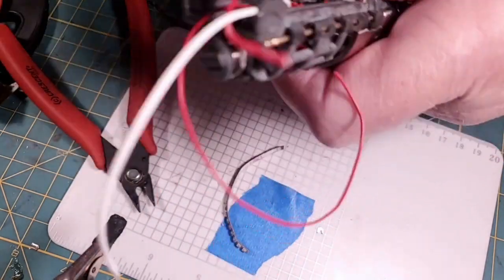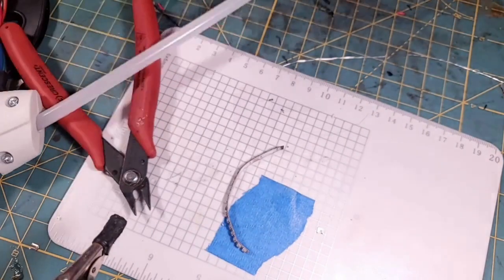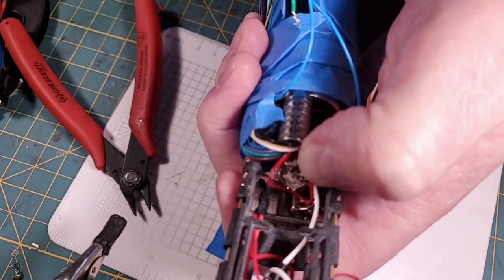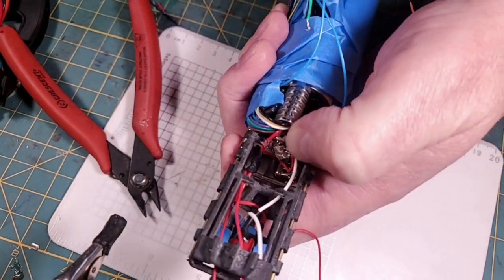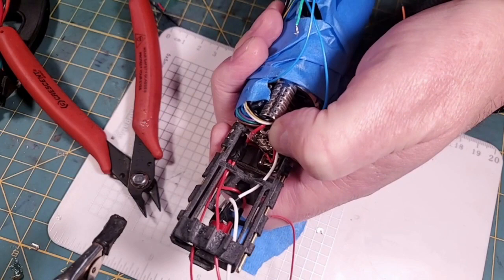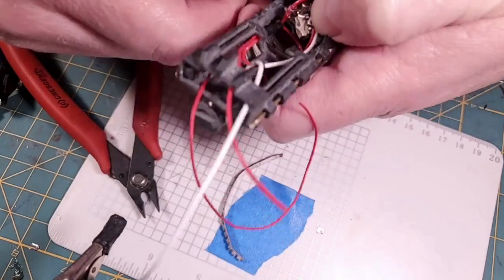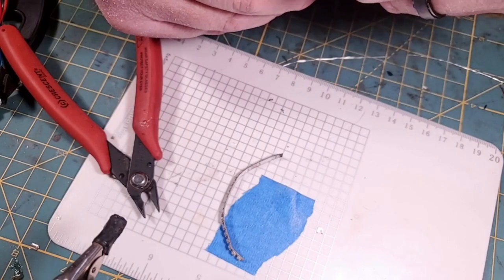Again, I'm not a huge hot glue guy, and I am using E6000 to secure this Neopixel down in there, but I'm going to put a little bit of hot glue around that Neopixel just to briefly hold it in while we await that E6000 to set up. That way I don't have to sit here and hold it for 24 hours. The only bad part about E6000 is it takes so long to cure. And it's really too precarious to get tape or anything down in there to hold it. And hot glue in this application is okay.